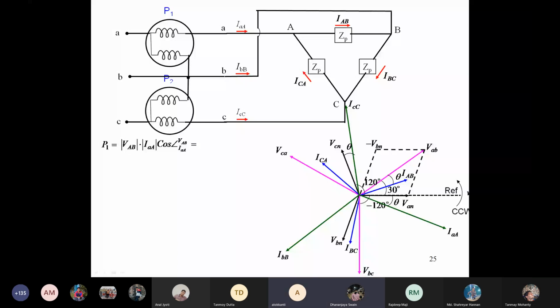How are you saying that the voltage across the current coil in P1 is equal to VAB? This is VAB, the voltage between A and B. It is not connected exactly in parallel. Ideally, suppose that the current coil has zero resistance or zero impedance, then that is the approximation.